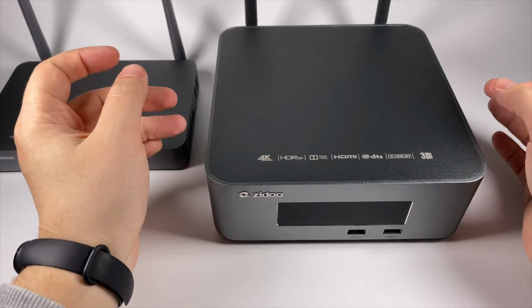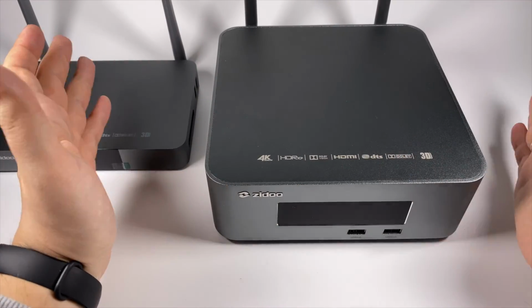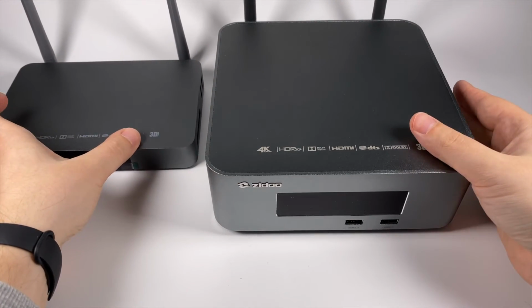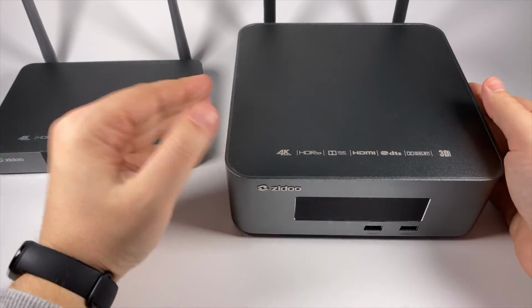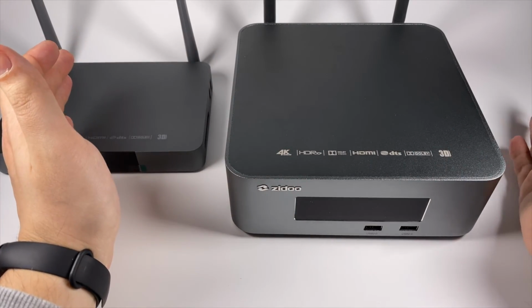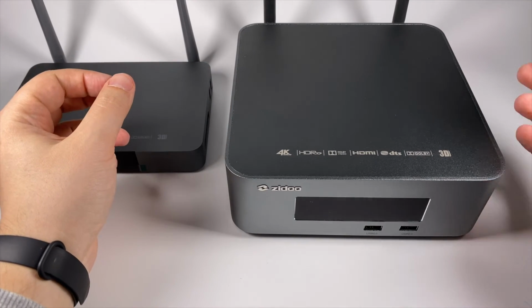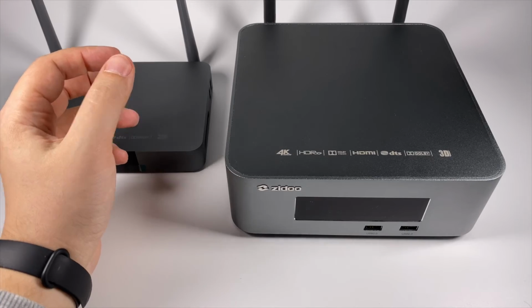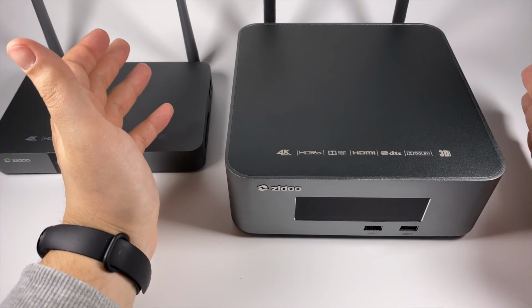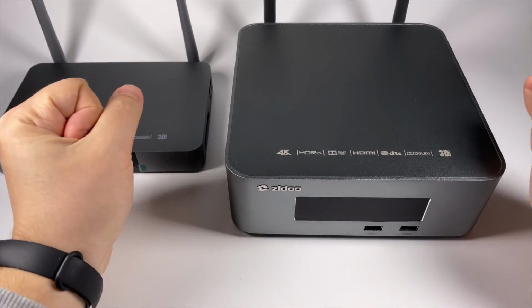But the price difference is more than $100. This one is $350 or so, and it's a matter of your options. In many cases you can use the Z9X without any problems, but for advanced features, especially if you want to install a hard drive, you can use the Z10 Pro, also a worthy investment. In terms of software, it's absolutely the same, works the same way. They also have the Z1000. It's wider, it has a built-in power supply, looks more like a professional media box, but in terms of functionality it's also about the same.